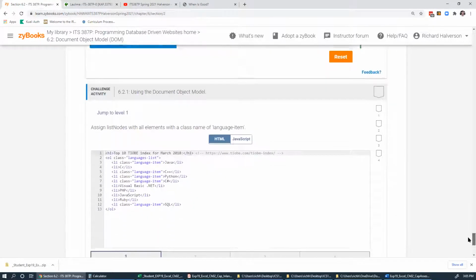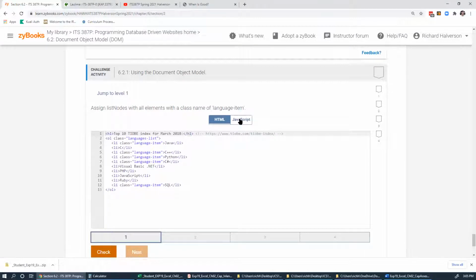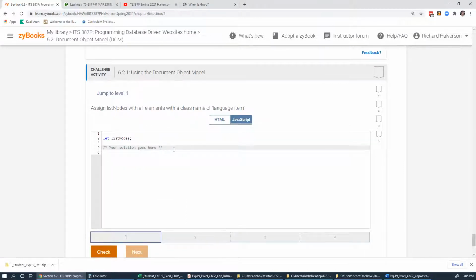So list nodes, that's this, equals document.getElementsByClassName of language item.